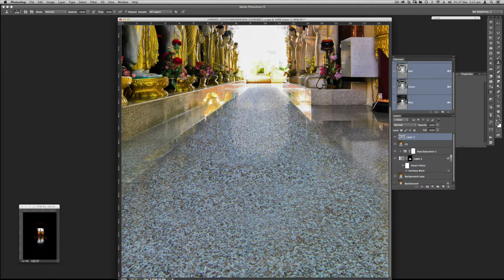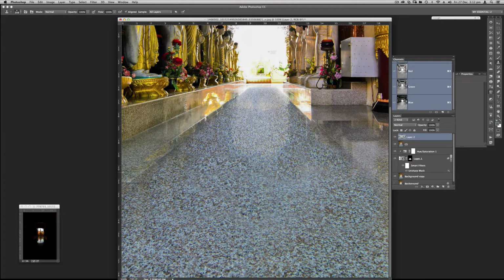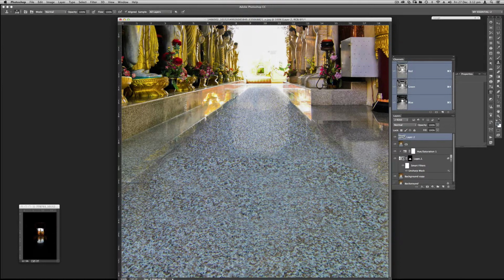But before that, I'm cloning some of the area which was a little different in between the existing floor and the patch one. So I'm actually cloning that first.